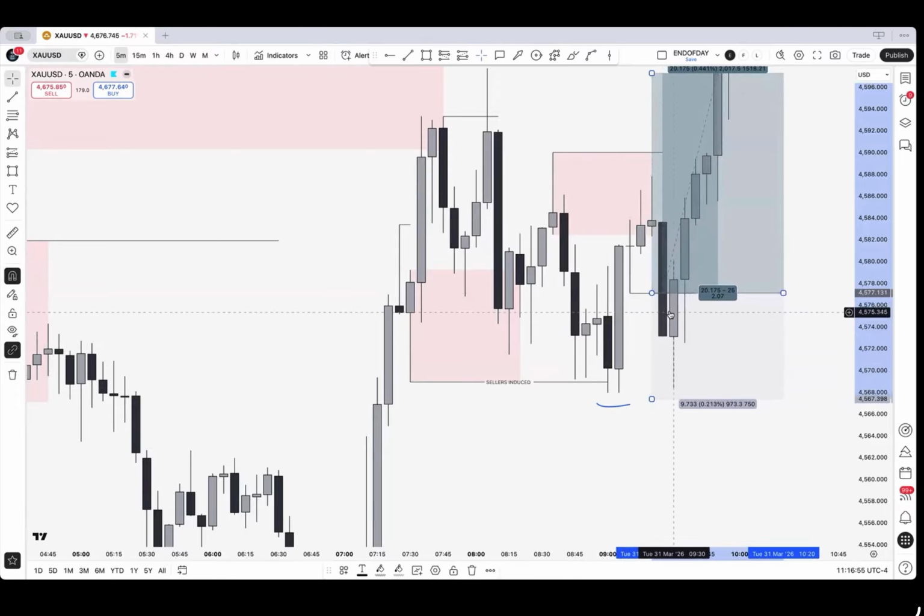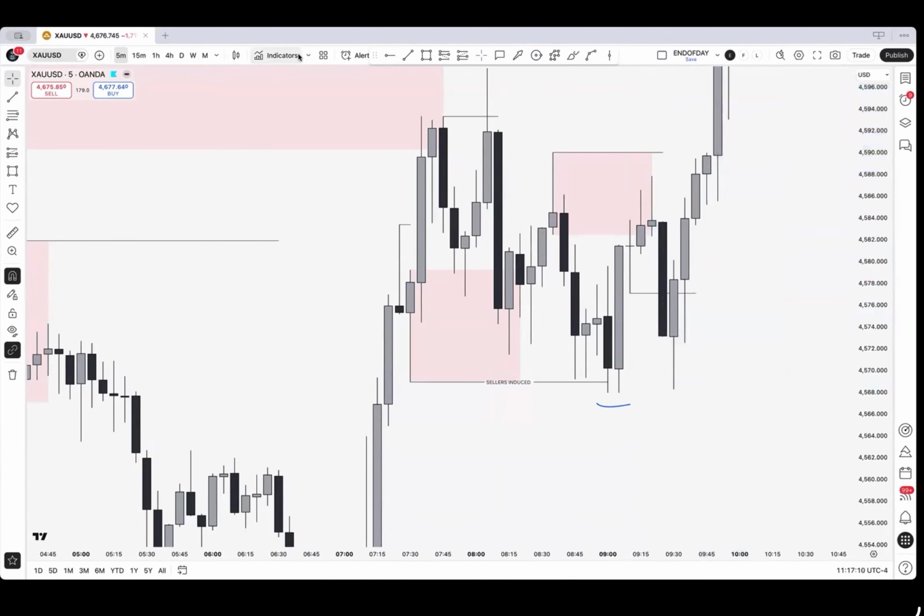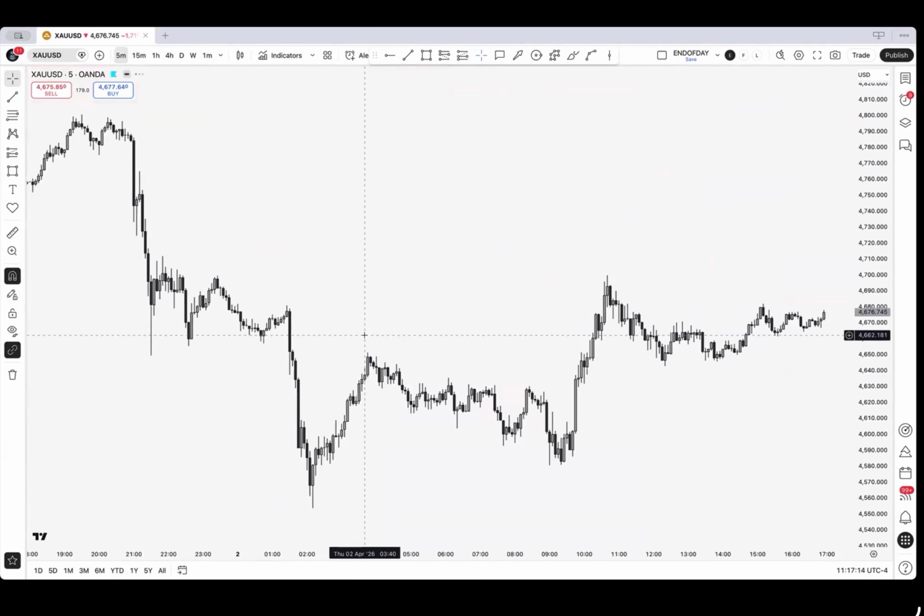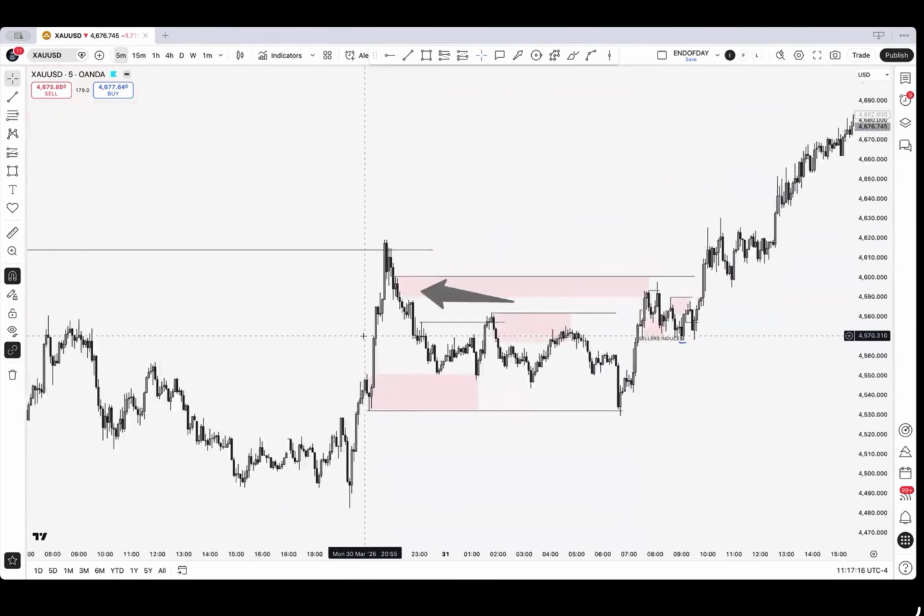This is a safe entry just in case you were to potentially miss, say if price just reacted off of this low and then flew away. If you were waiting for something lower, this would have been the most conservative entry. So you could have taken an entry there as soon as that low was taken. But let's go on the 1 minute to see what entry I was able to capitalize on.